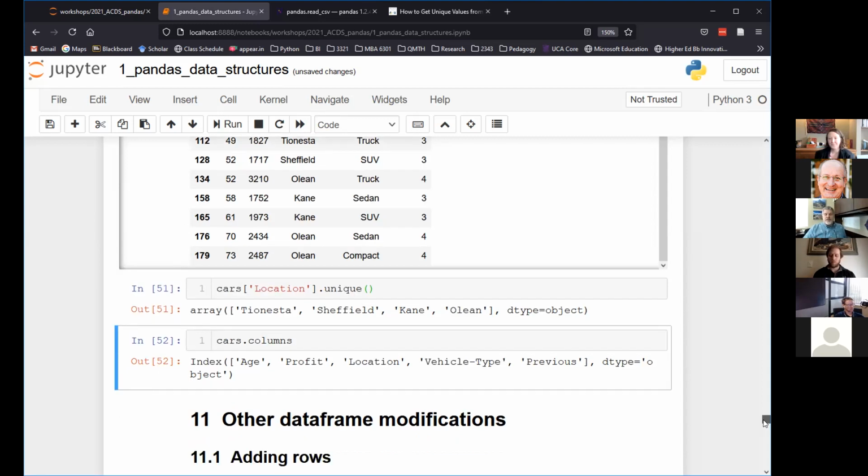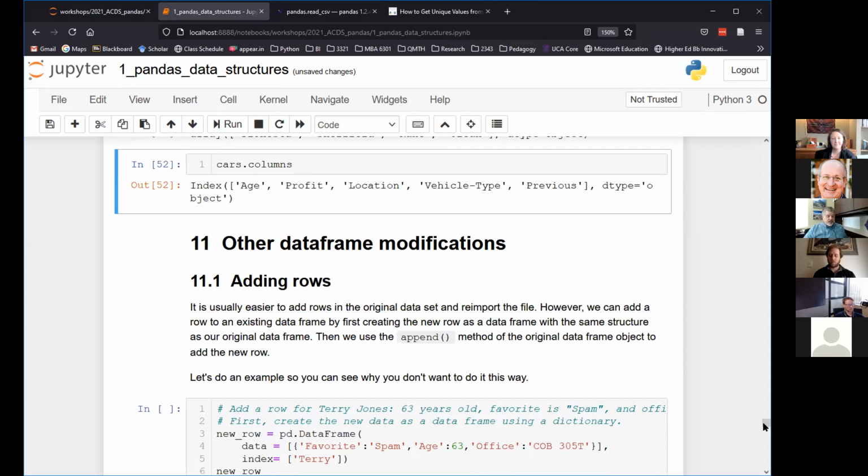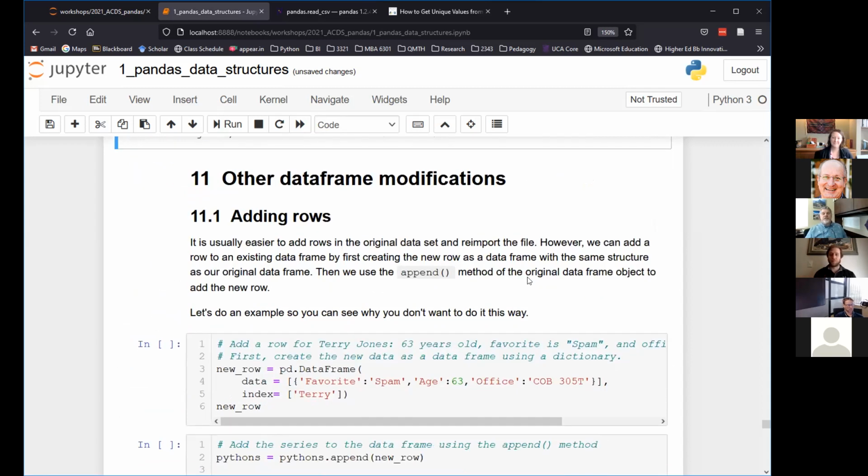So a couple other things, data frame modifications. A lot of this, I left the code in here because it'll make it a little bit easier. This is a situation when you want to add rows to your data frame. If you're far into your analysis and you need to, there's combining stuff. I do a whole class on that now in my class. But you can use append and do some other things.